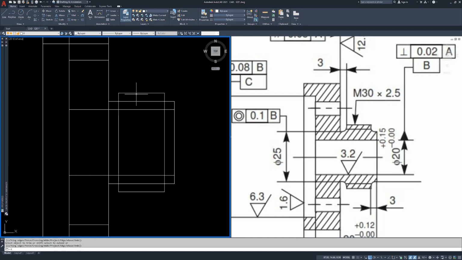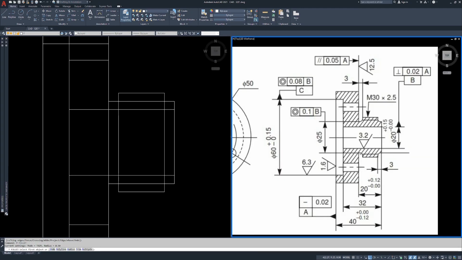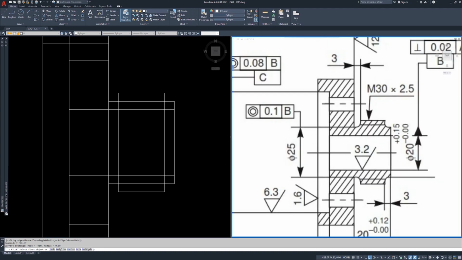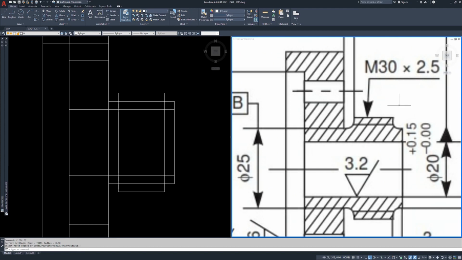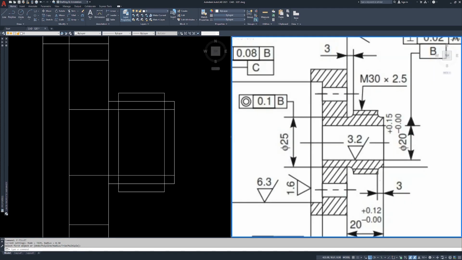So let's use the fillet command. Now, I don't believe it's going to tell us what that fillet radius is, so we're going to have to kind of eyeball it. But what we can do is say, okay, if it's 3 units out, it might be a 1 unit fillet, but because this is a metric drawing, we're not really worried about it. Let's just get these fillets in here.